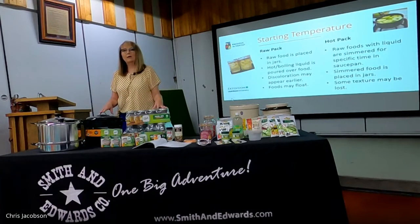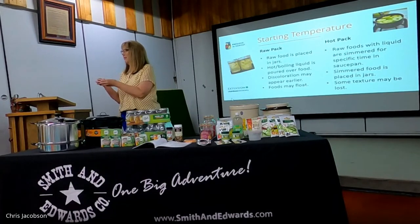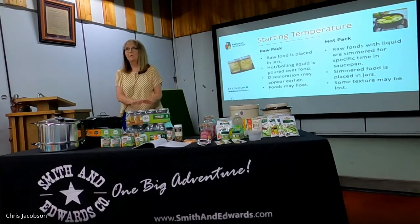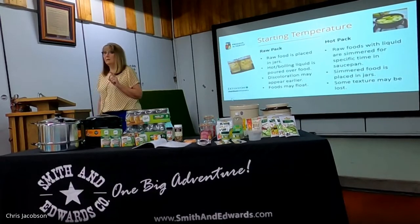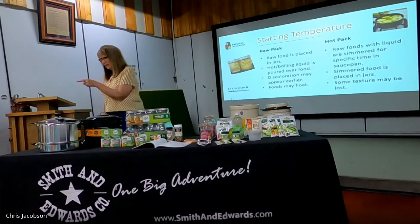Are we starting with sliced peaches, hot water over the top of them? Or are we pre-cooking those apple slices? That would be a hot pack if it's pre-cooked, simmered for a few minutes. Just taking fresh green beans, or those fresh sliced peaches, those fresh cherries, and just putting hot syrup over, that's called a raw pack. I haven't done anything to pre-cook those pieces of fruit, whatever they are, all right? So raw pack versus hot pack will affect the processing time.